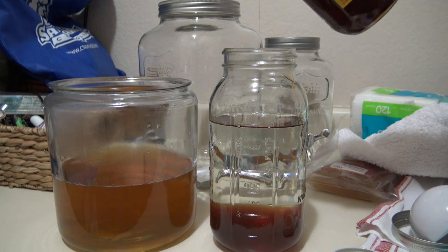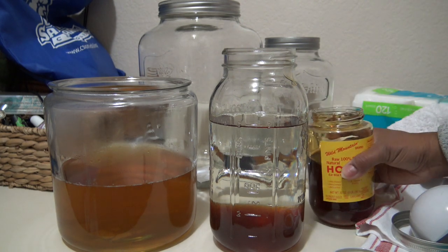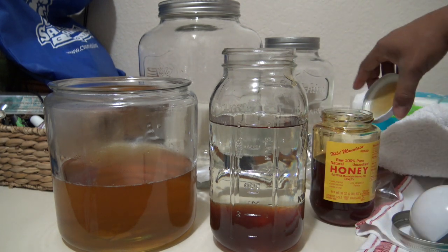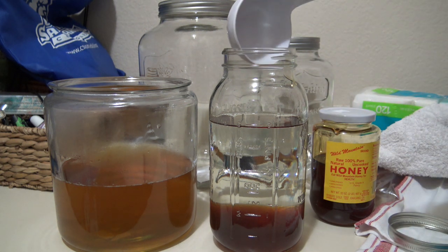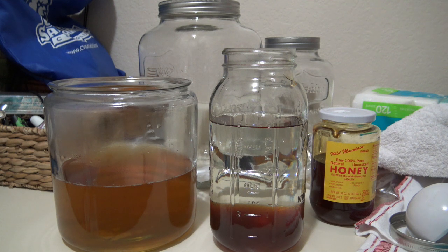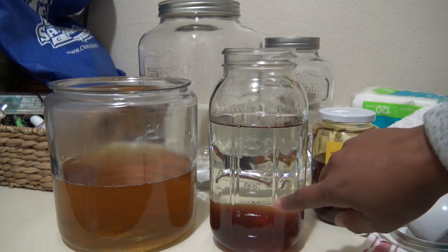Whoopsie. I'll have to deal with this later. It's going to be a sticky, sticky little mess. Okay. Oh, that's some good honey. Does it even fit in here? I was going to say, you know what? Let me go get a different implement. So I'm just going to mix this until the honey melts into my water.